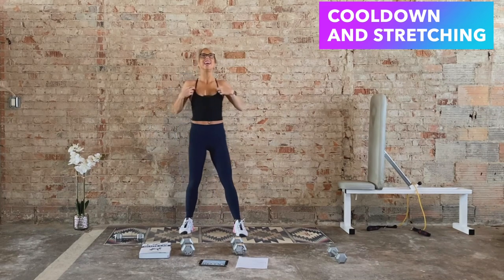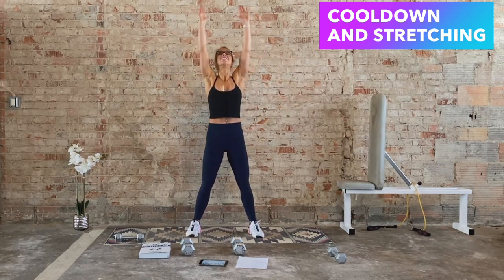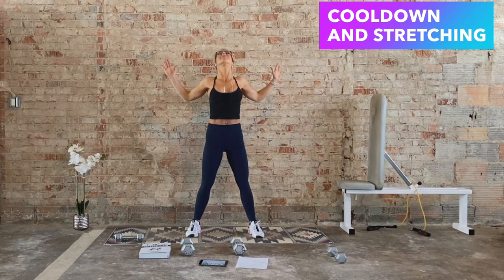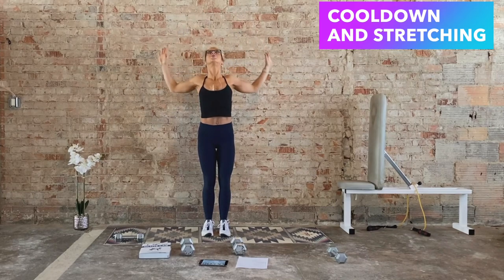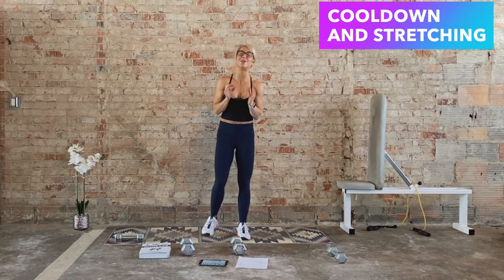Last stretch together, inhale up. As we exhale, cactus the arms, draw the chest open, look up for a little back bend. Once more, inhale up and exhale. Open. All right, I kept cues to a bare minimum today.